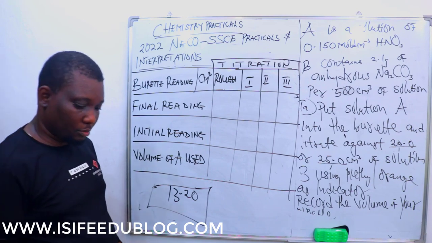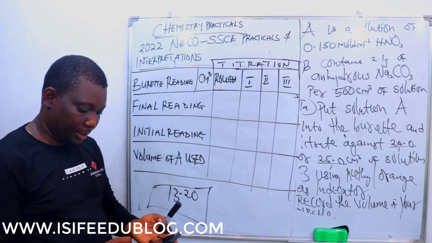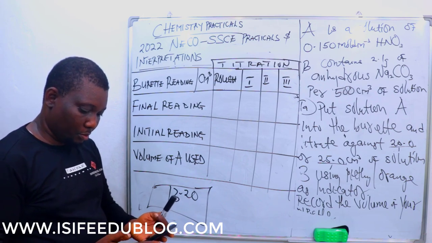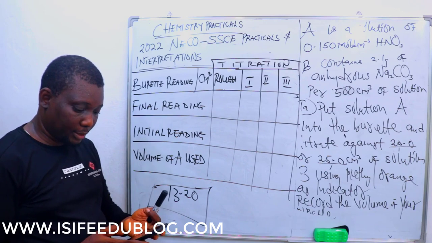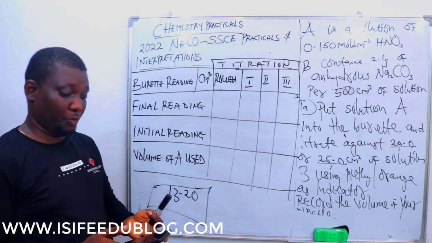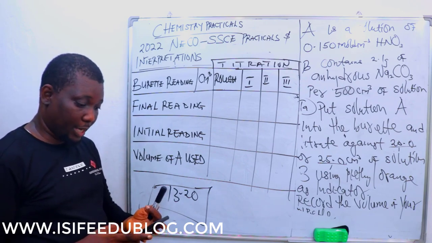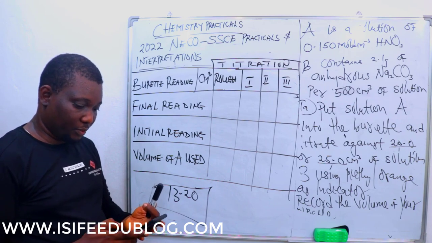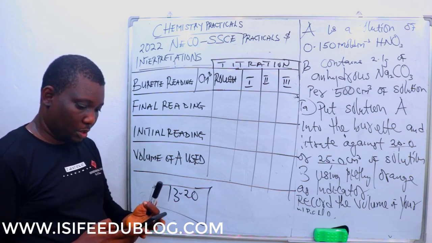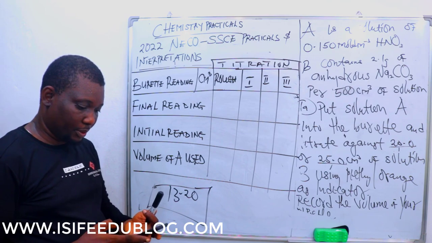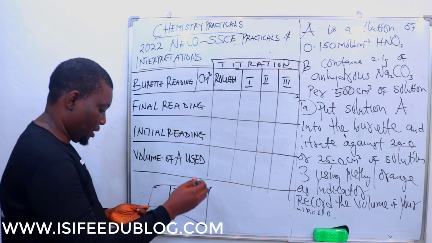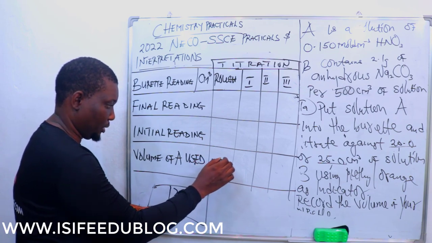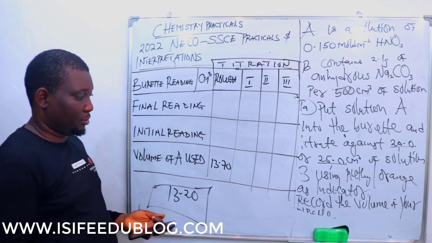What I'm going to do now is to start with 13.2. I'm going to add either 0.5 to it, or 0.4, 0.3, depending. So we'll add 0.5 to that value, and that gives me 13.7, which I'll write in two decimal places. So I'm going to write it here: 13.70. Okay, that's my rough.